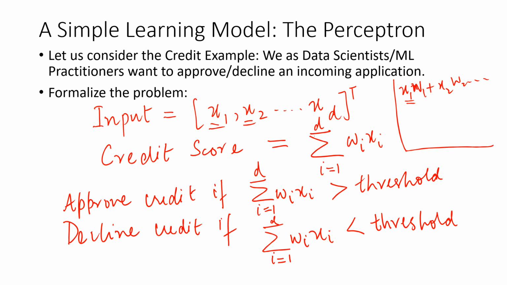And if you remember, these weights were essentially telling us how important that feature is. For example, if this feature was salary, based on how important salary is, I'll decide the weight for the salary, right? So if the salary is important, I should have a large magnitude of the weight. And if it's less important, then I'll have a smaller value.